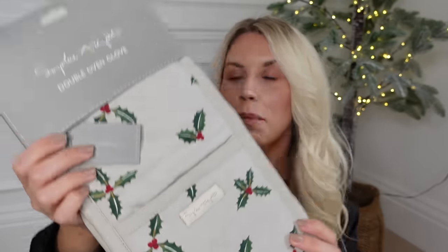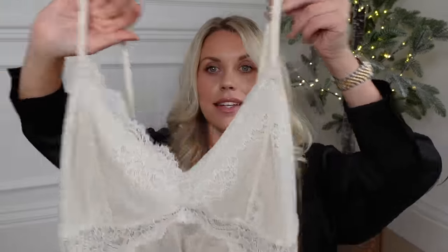I got a selection of items from Next. Starting with Sophie Allport oven gloves - she's got a full range of aprons and tea towels, and this Christmassy edition with holly berries would look perfect in our home, so this is a gift from me to me. They've also got park cashmere gloves, thermal wool blend ankle socks, loads of pajamas including festive ones, and a lovely slip dress for evening with lacy details.